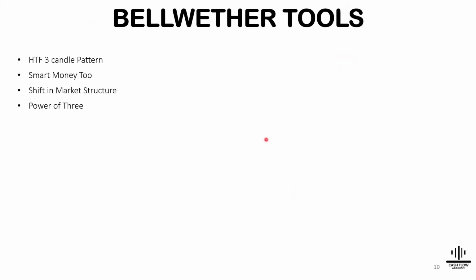So now there are some tools I've been able to put together. I call them the Bellwether Tools. These tools are very important to understand when the market is likely to turn. Now let's take, for example, if the market is trending like this. Let's assume there's a fair value gap here and an order block here. Now, how do you know the market is likely to turn from this point? What if the market still wants to continue going lower, probably to find support in this order block, this bullish order block?